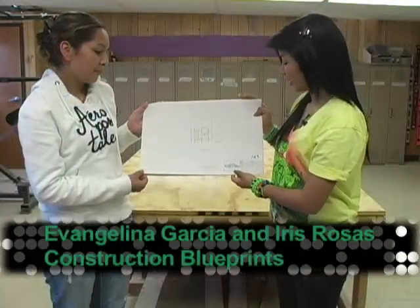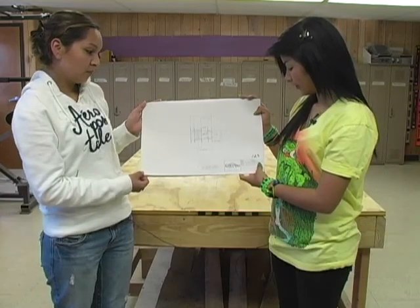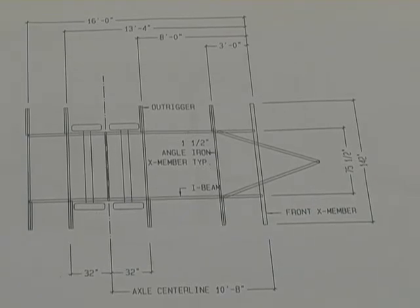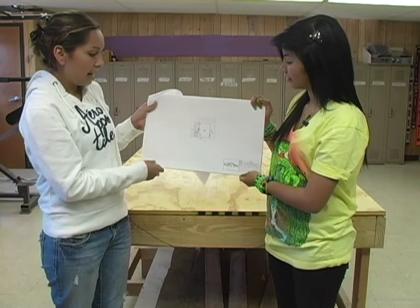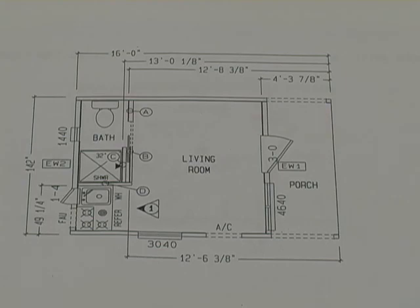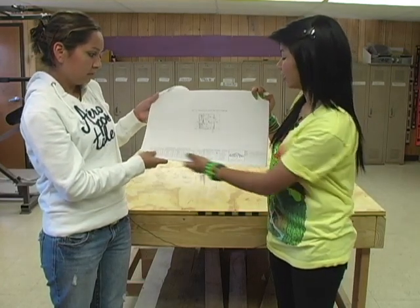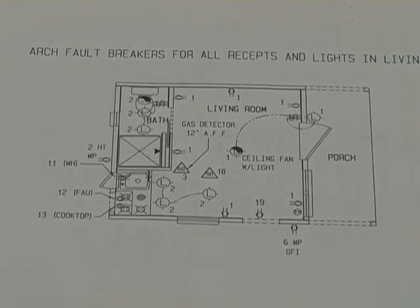This is a blueprint made by Capco Industries. Scale of 3/16 equals 1 foot with the model of 00125. This is a floor plan that shows the bathroom with a shower, a kitchen with a sink, and the living area and a porch. It shows the legend for the electrical circuit and where the circuits are located.